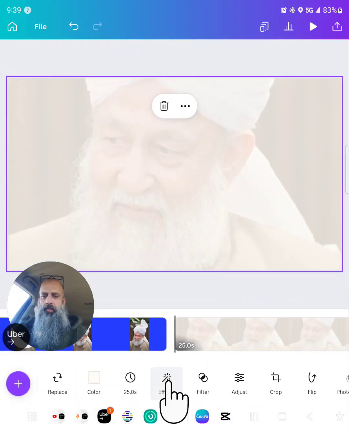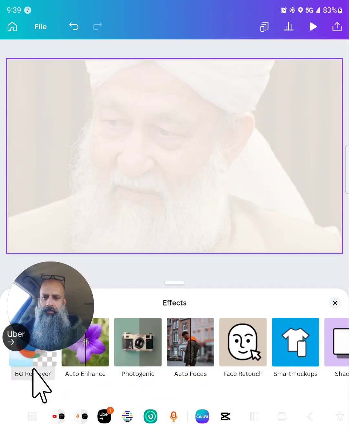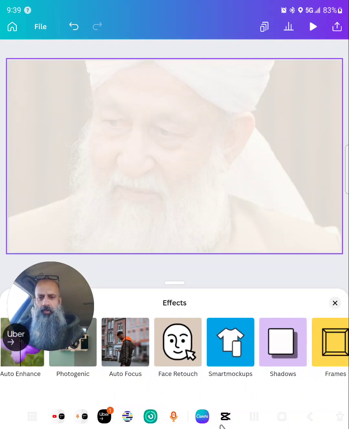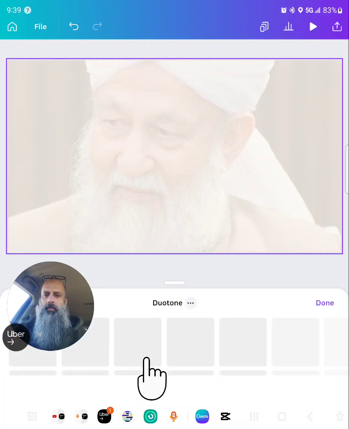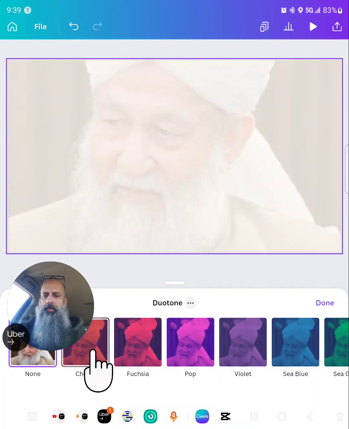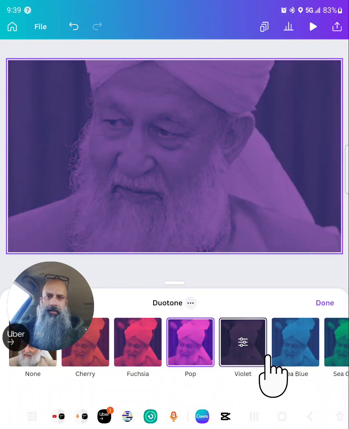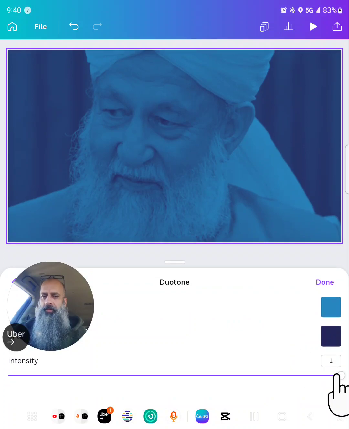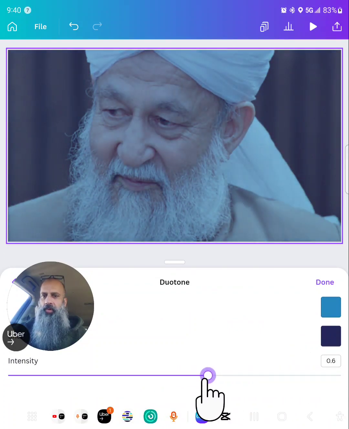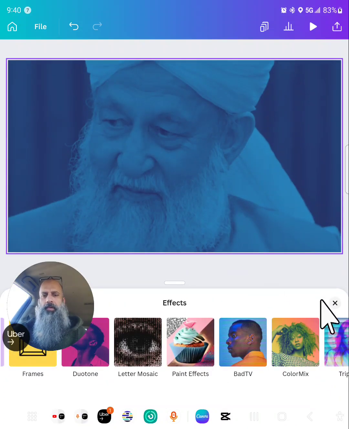You can go into effects and you can add an effect to this image. I'm not gonna do any of these, but I want to show you which one I generally use. Like, for example, we can try duotone. Duotone is gonna take what you have and give it a whole different look, man. That's not bad. That looks kind of cool. That looks different. Then you can modify it and change how strong and how light you want it to be. But anyways, we're gonna stop here because we're not here making new backgrounds for you.